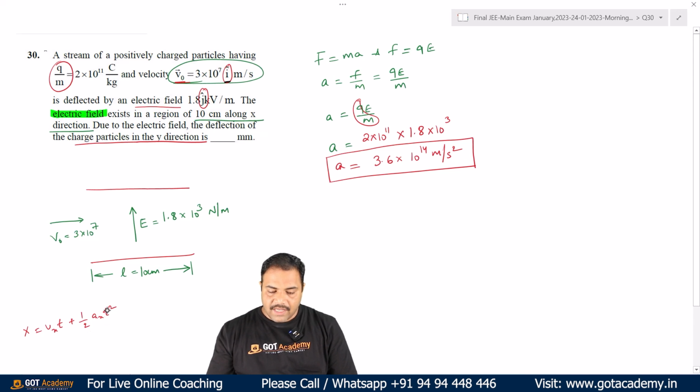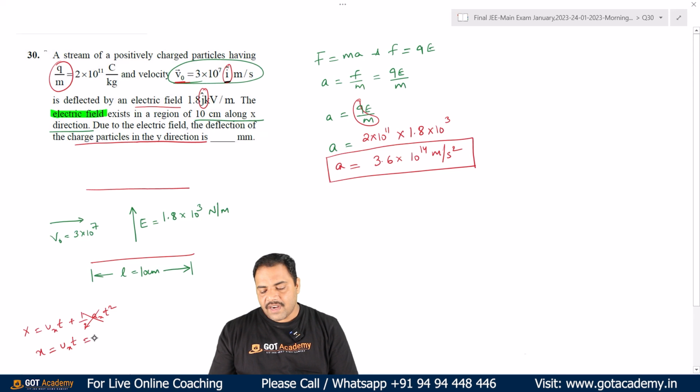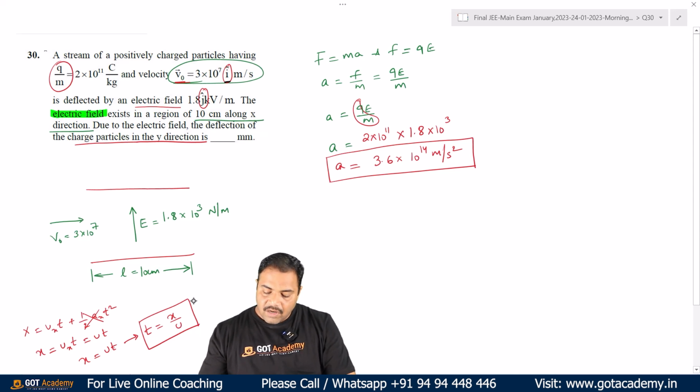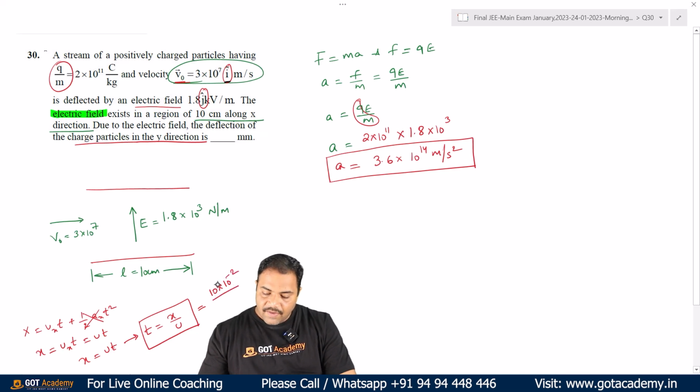Okay. So this ax acceleration along x-axis is 0, right? So x is equal to ux into t is left. You write it as u into t. So if x is equal to u into t, then time t is equal to x by u. Time t is equal to x by u. Okay. So now let me calculate x by u. So x distance is nothing but 10 centimeters.